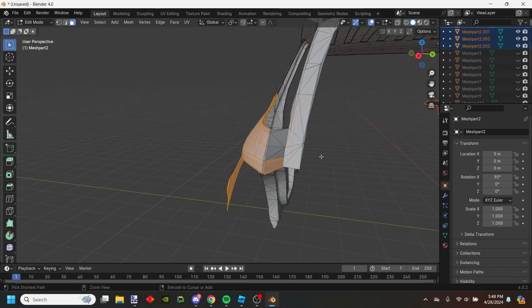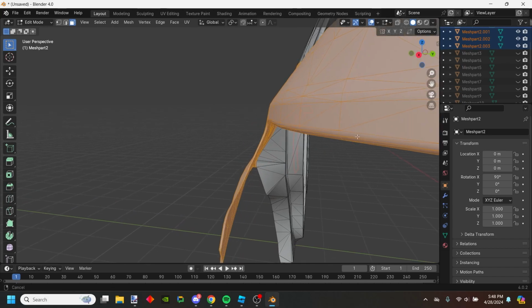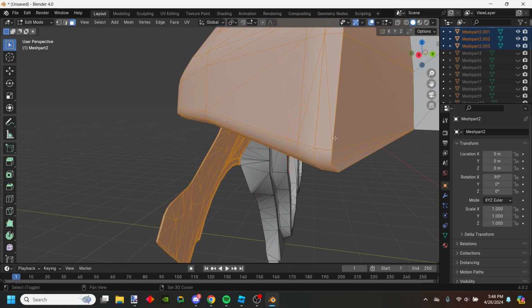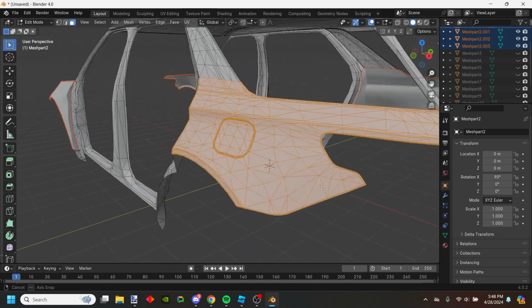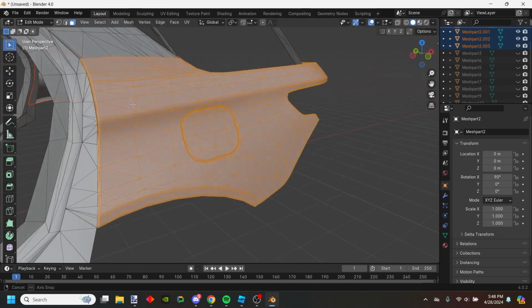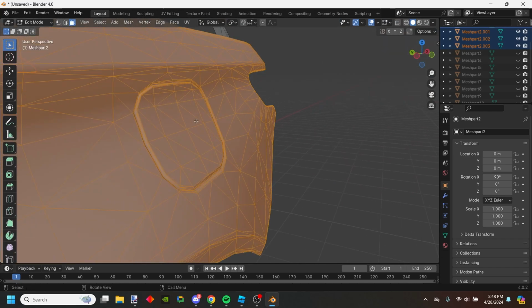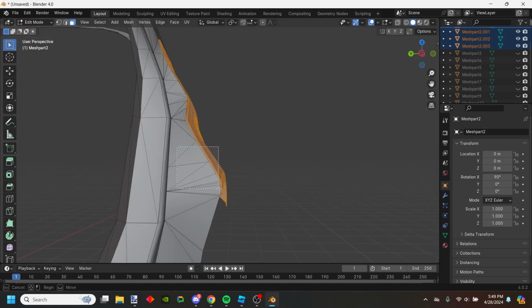Always make sure that a lot of times you'll miss some parts in the gas cap. So always double check that.